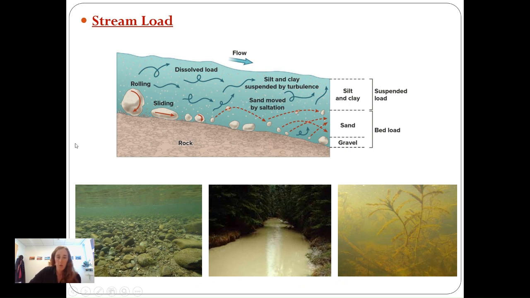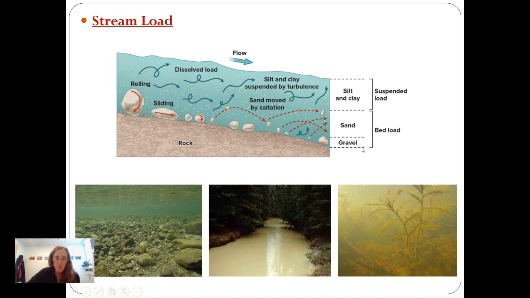Okay, so when we're talking about water, water carries different materials. In the video that I was just showing you, it is muddy because it's carrying certain amounts of what we call suspended material in it. The total material that a stream is carrying, we call that its load. And a load is broken into 3 parts: a suspended load, a bed load, and a dissolved load. Bed load is basically just stuff that rolls or slides on the bottom. Usually it's larger pebbles or boulders. If the water's moving fast enough, it might make them bounce, roll, or slide. So we call that bed load. And typically it's just either boulders or gravel that are on the bottom.